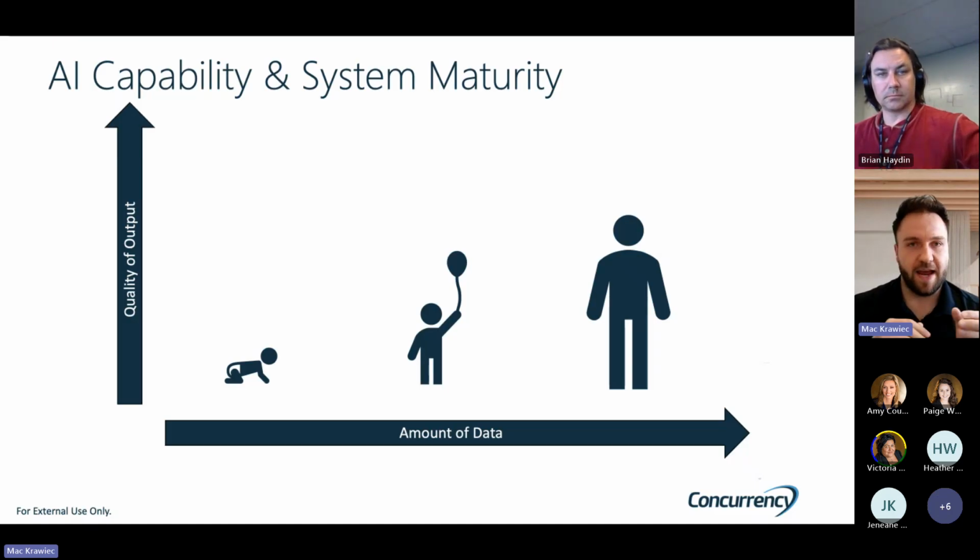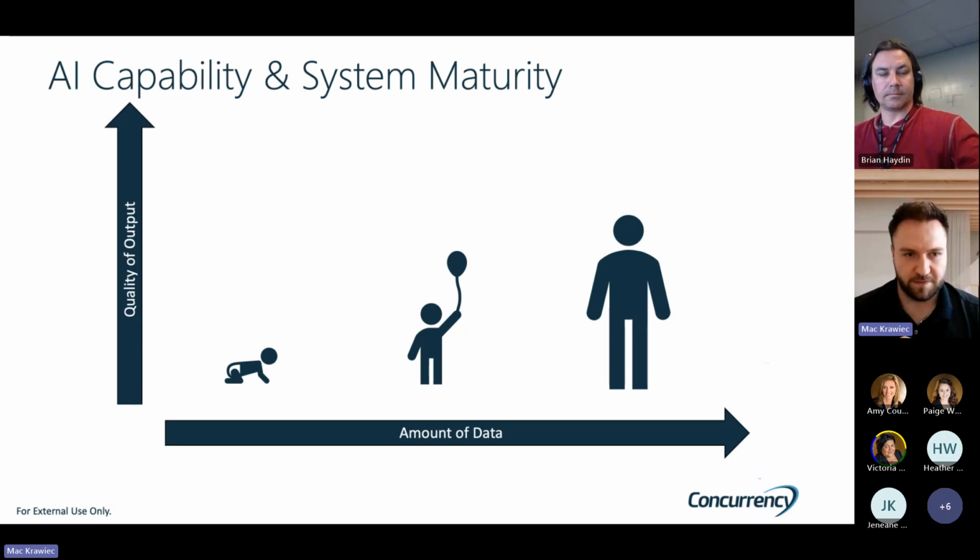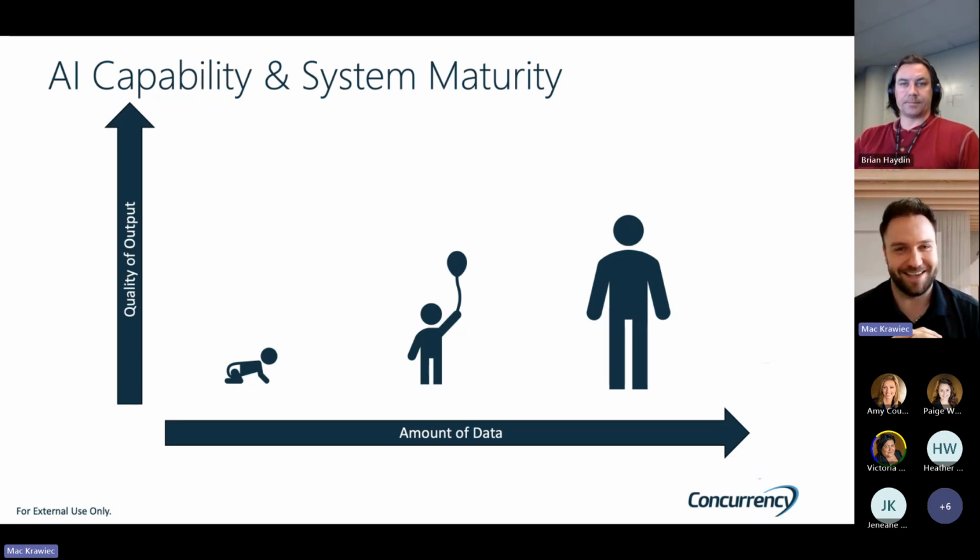As AI matures and our system matures, the quality of our output does too. What I like about this visualization is that to me it paints a perfect picture of an AI-driven system's capability to provide a quality output with time.